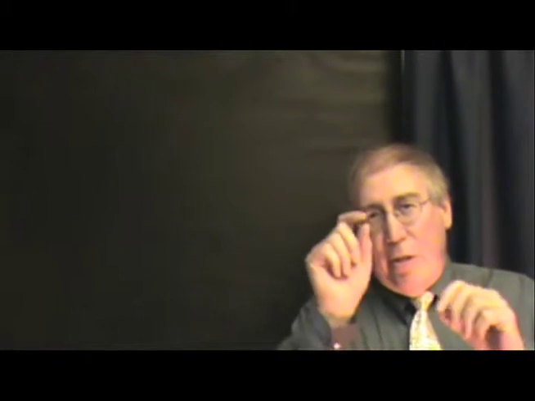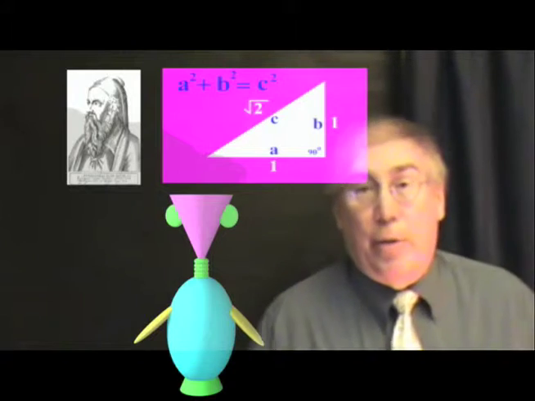I would like to talk to you about simplifying expressions that have a fractional exponent that's rational. And what I mean by that is the exponent is a fraction made of integers. The denominator can't be 0. But before I do that, I would like to do a little history lesson about a man named Pythagoras.